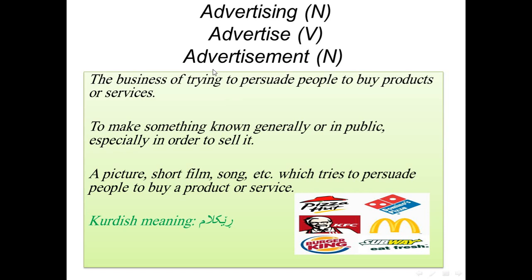The definition for advertisement is a picture or a short film or a short movie or song which tries to persuade people to buy a product or a service of any company or any different source that makes the supplies or materials. The Kurdish meaning of this vocabulary here, as you see it, is reklam. So we know that all these three words give the same meaning. It means to persuade people to buy a product of any company.